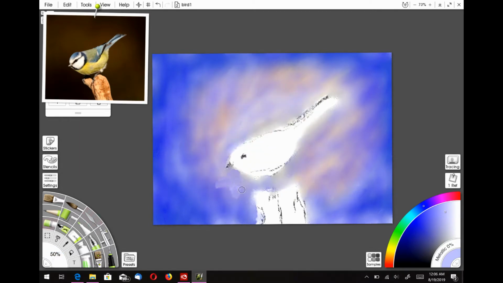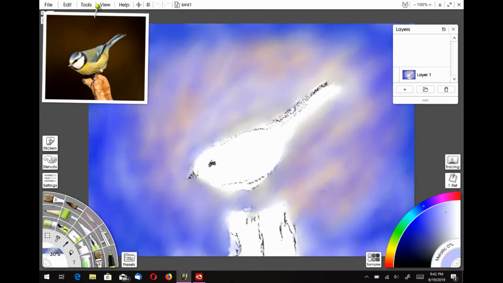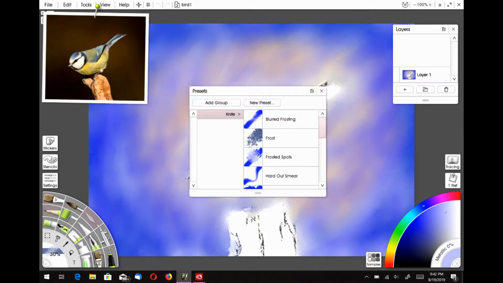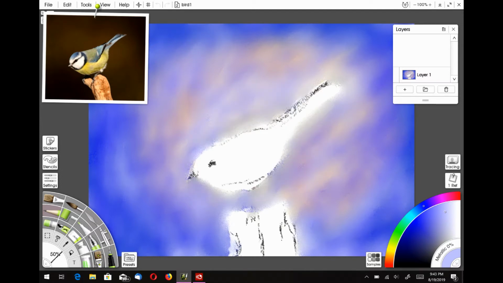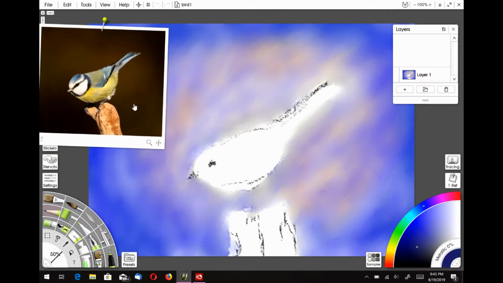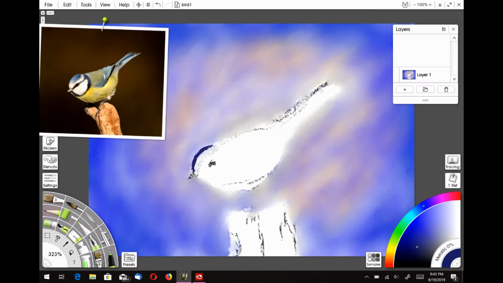And then I went ahead and was trying to see what some of the light pastel looked like. And you just have to play around with the settings and the pencils and also the pastels to get your total overall pastel look for your painting. And then I needed to resketch the bird, so I used the soft tip pencil in ArtRage. And if you're doing this traditionally, just take one of your pastel pencils, take a light blue or even the darker blue, and just resketch the bird over the top of your background.